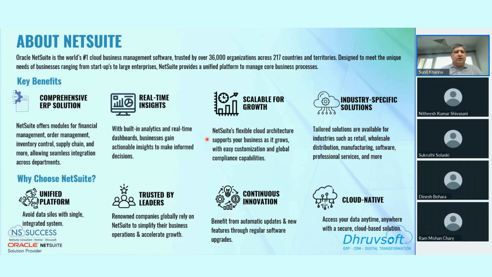a comprehensive ERP solution. It's in the cloud, and it provides you real-time analytics and dashboards. So it has an integrated analytics and dashboard solution along with the ERP, and it gives you real-time insights there. It's highly scalable. You can start with as few as 4 or 5 users and scale up to 50,000 or more users. So it's highly scalable in terms of number of transactions or number of users, and it provides you tailored solutions. Through NSSuccess, industry-specific tailored solutions are provided.